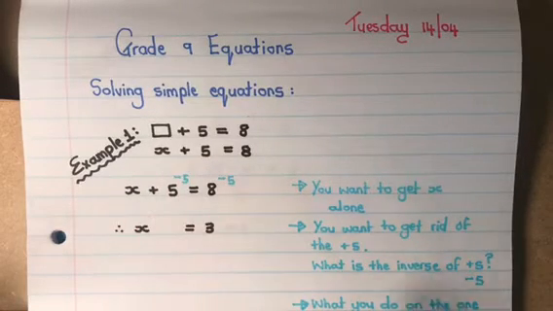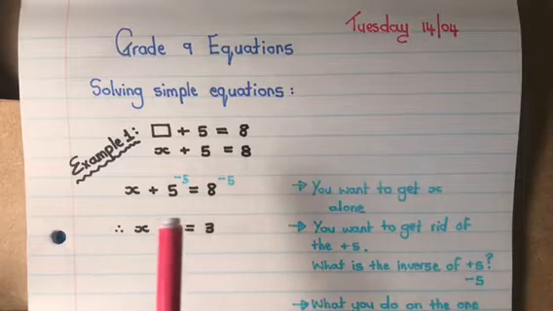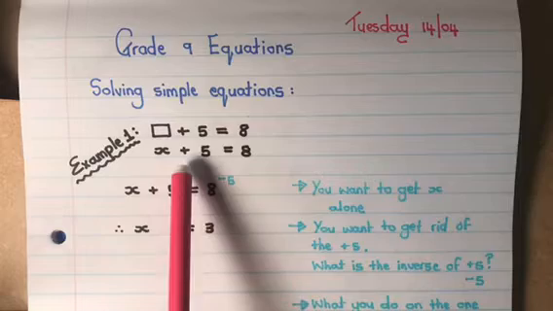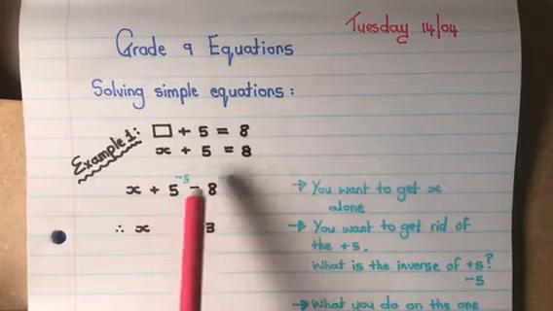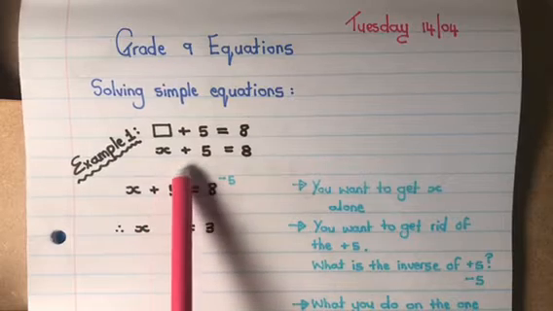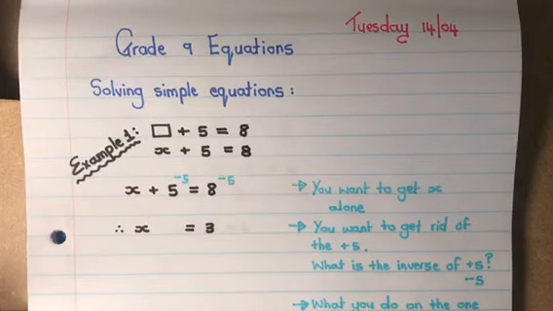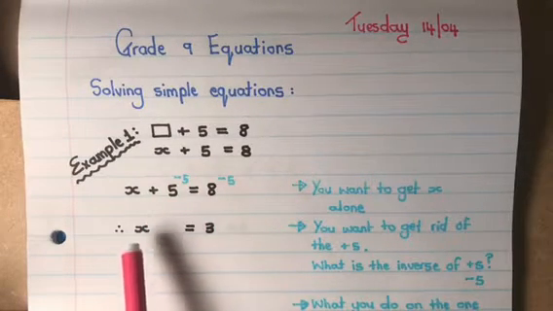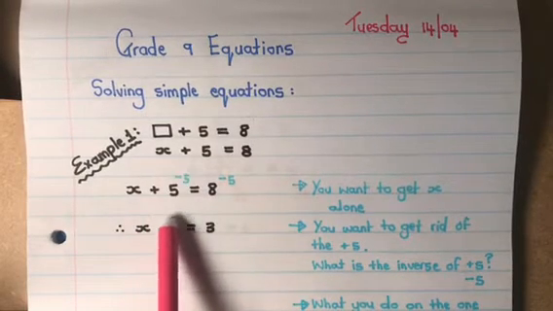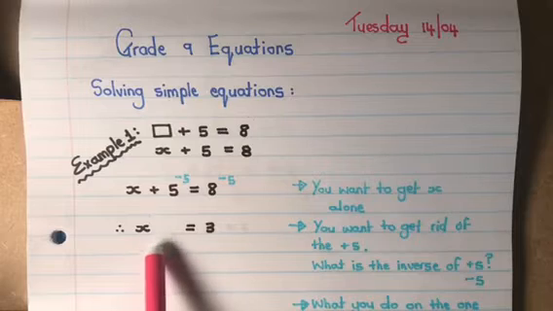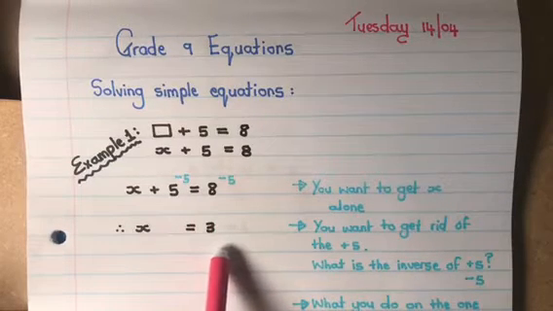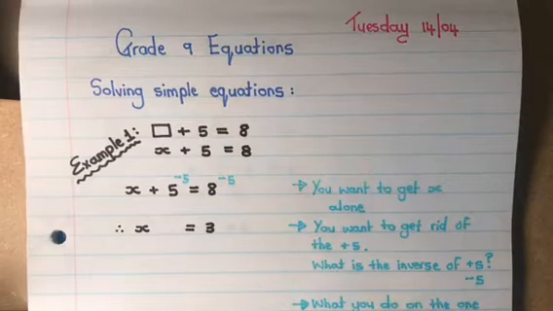But with equations, everything is a balance. The left-hand side is equal to the right-hand side. That is a balance. So whenever you do something on the left-hand side, you have to apply that to the right-hand side. So if you minus 5 over there, you have to minus 5 on the other side. Thus, x is equal to, remember that plus 5 minus 5 fell away, or it became 0, which basically falls away, and 8 minus 5 gives you 3. Okay, so very easy example.